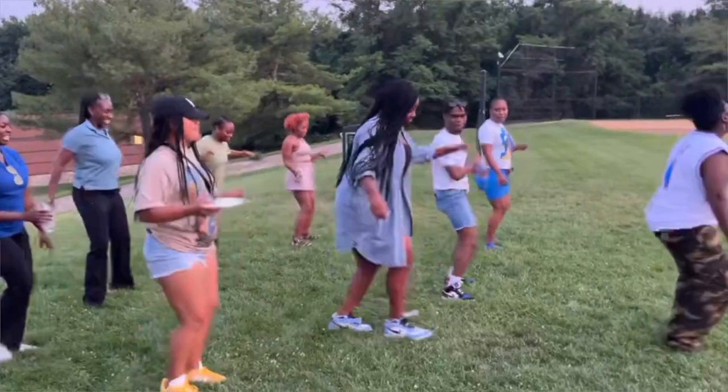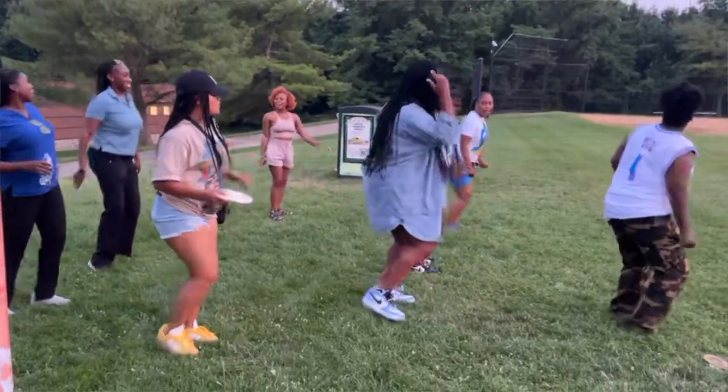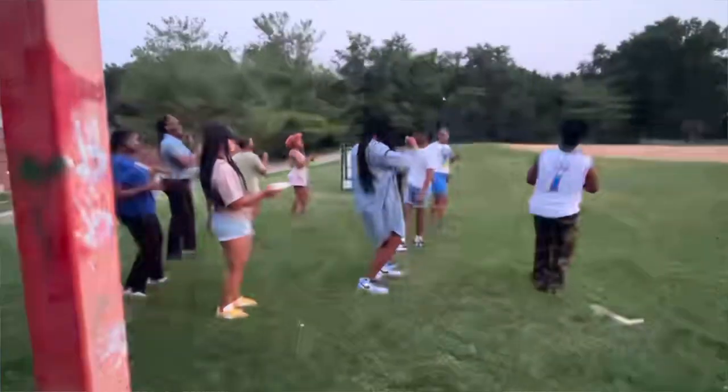I wore these shoes to a cookout and there was dancing, we were in the grass, we were in the dirt, there was hills, there was all types of things. So I put these shoes to the test, okay? So what I will say is, you guys, for the most part, I'm very surprised the shoes held up.